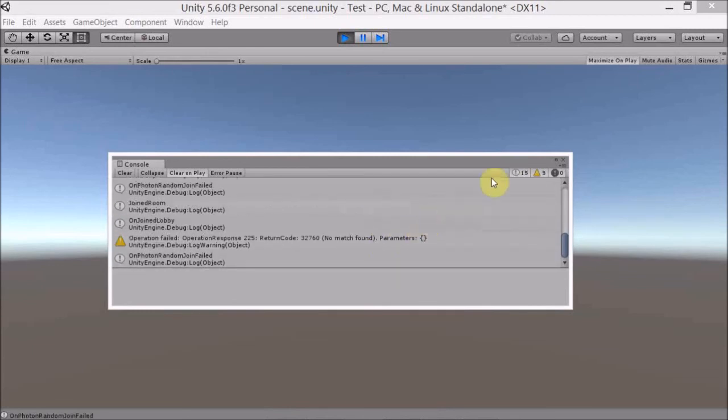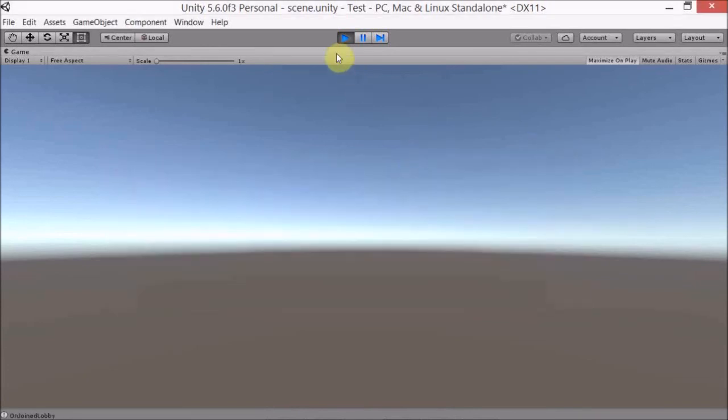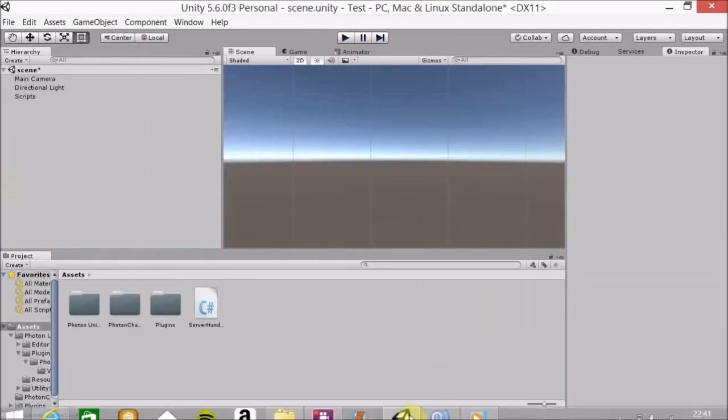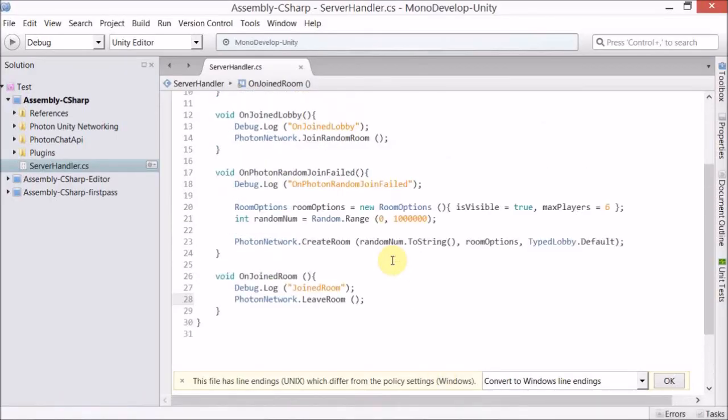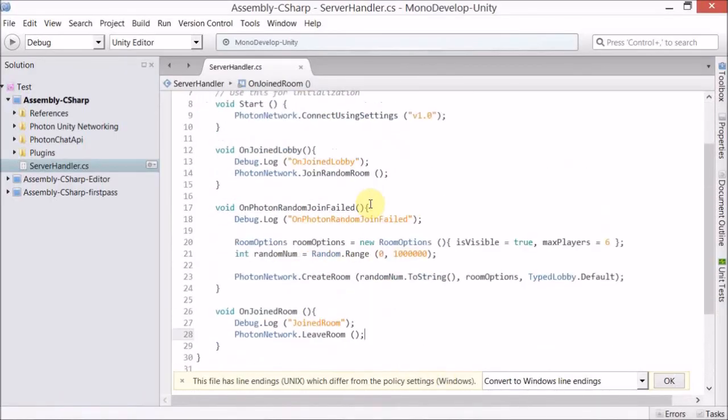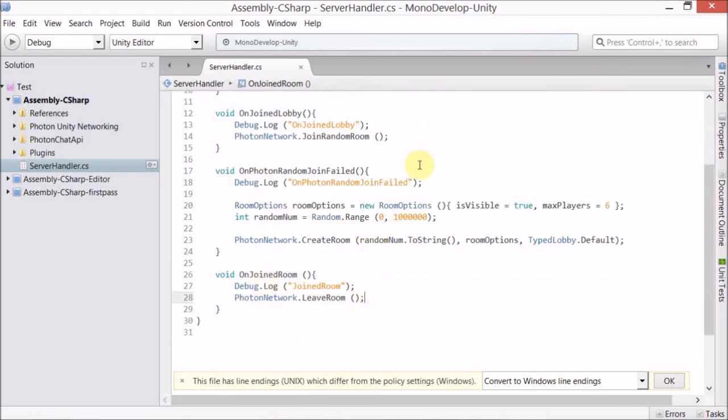And there you go. It's working. So those are just some basic commands that are very easy to use for the Photon Unity network.